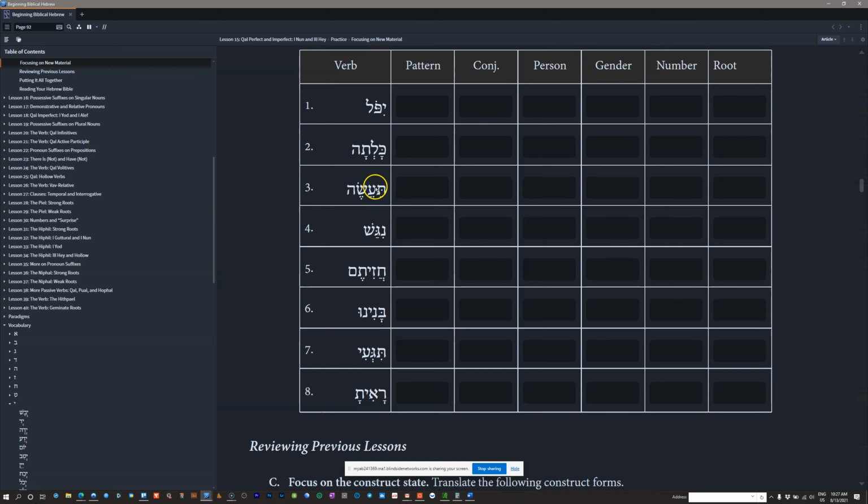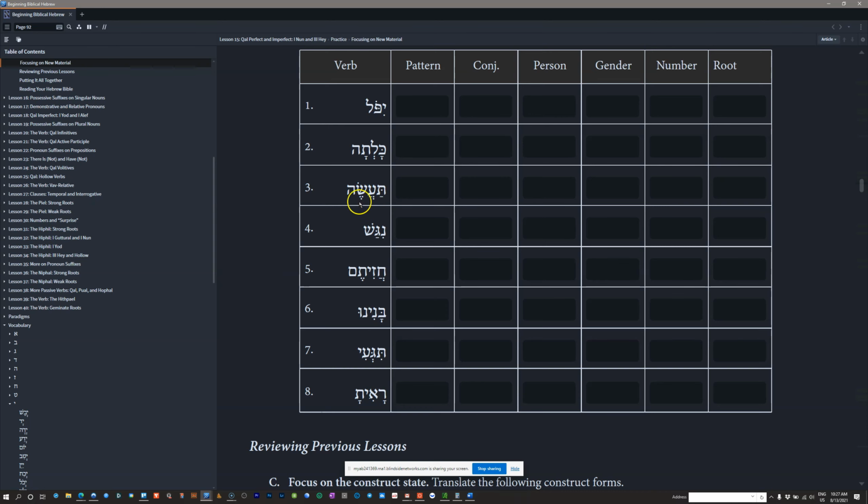first root letter. This is going to be a I-guttural. And remember, the I-gutturals prefer the A-class vowels. And they also don't like to have a shewa. So the ayin here is going to stand up for itself and demand an A-class vowel before it. It doesn't like a shewa, so it's going to use a hatef vowel. And since it likes A-class vowels, it's going to use the A-class hatef vowel. And so that explains this vowel pattern here.